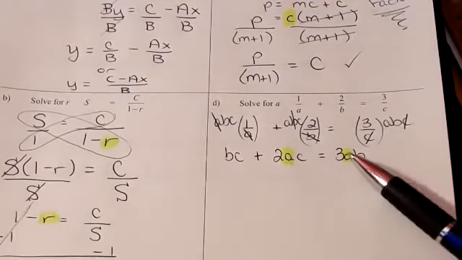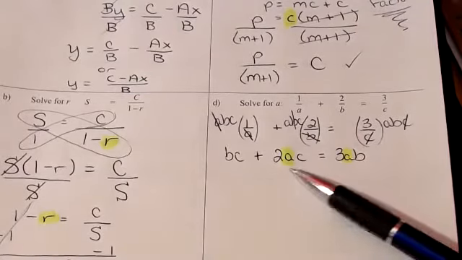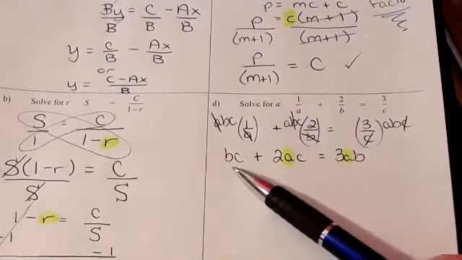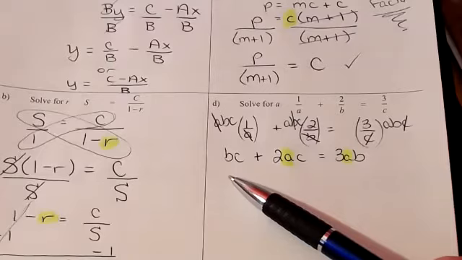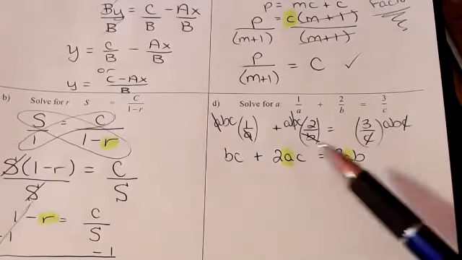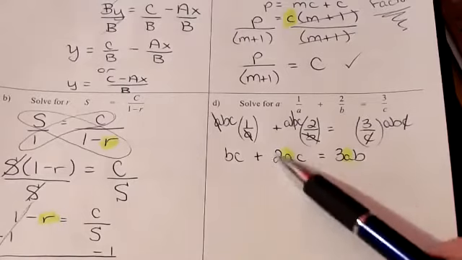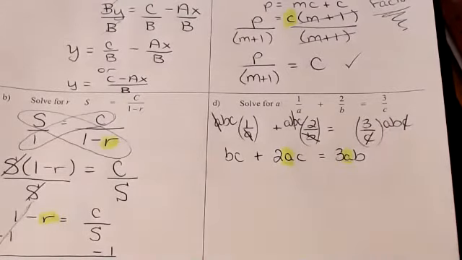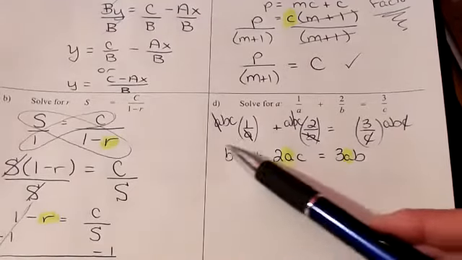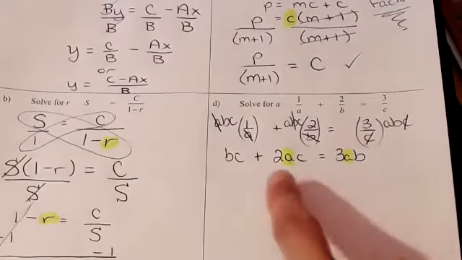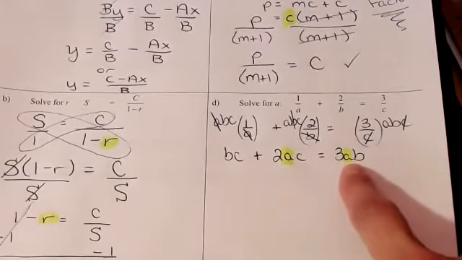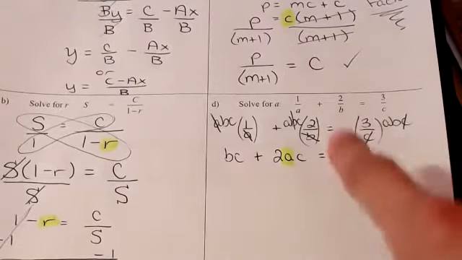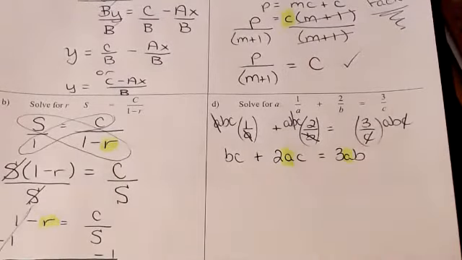Now check this out. If I bring the 3AB over, that's actually good because I'm putting these two together. But what about this one? Shouldn't that go away? It should, right? Think of it as you want to solve for A's and you wanted to bring the 3AB over to the 2AC because they both have an A. So they should be on the same side of the equation. But then we would have to move BC. How about instead, we bring the 2AC over to the 3AB? Only because this one's by itself already. But if you wanted to, you could bring the 3AB over and then the BC to the right.